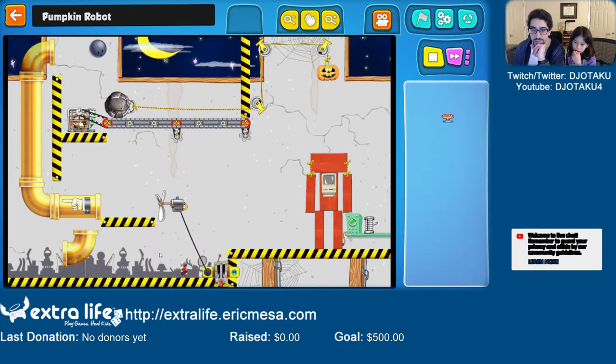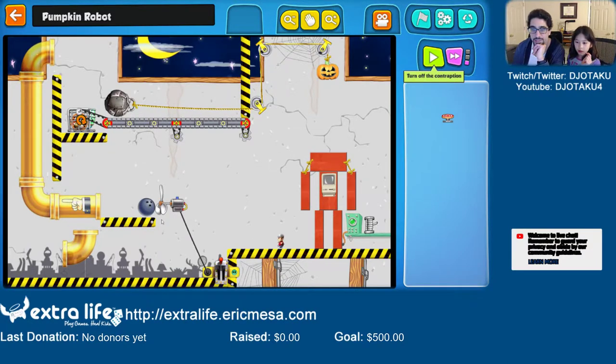And this piece is just extra. Ha! Oh! Let's go a little more slowly so we can see what happened. It went there. Oh, yeah. It's not an extra piece. We need to put it here to make sure it falls on the hamster.